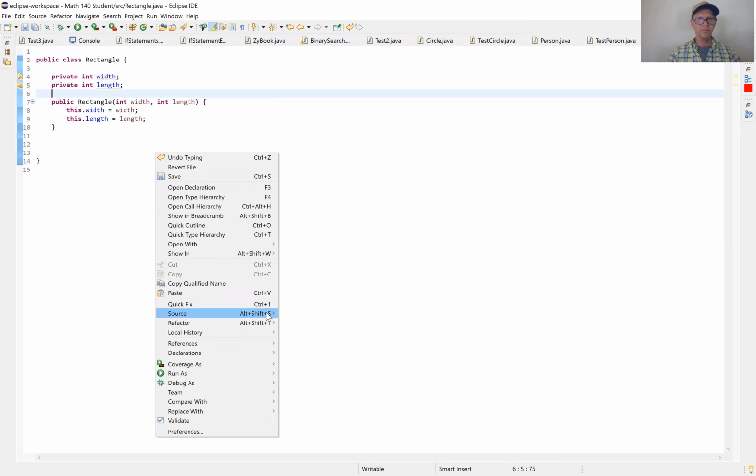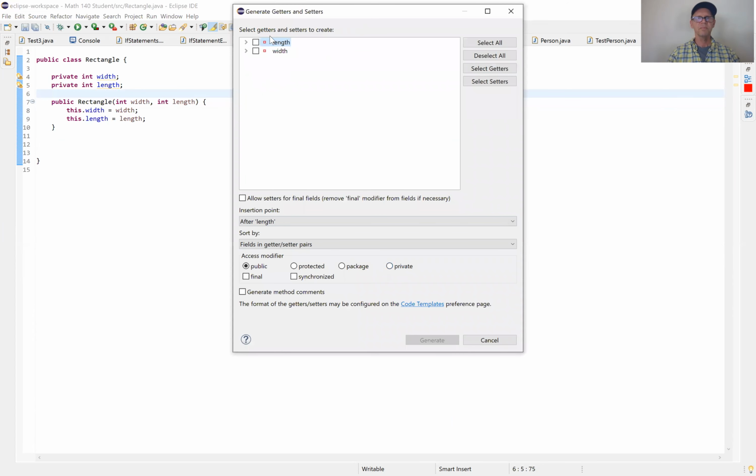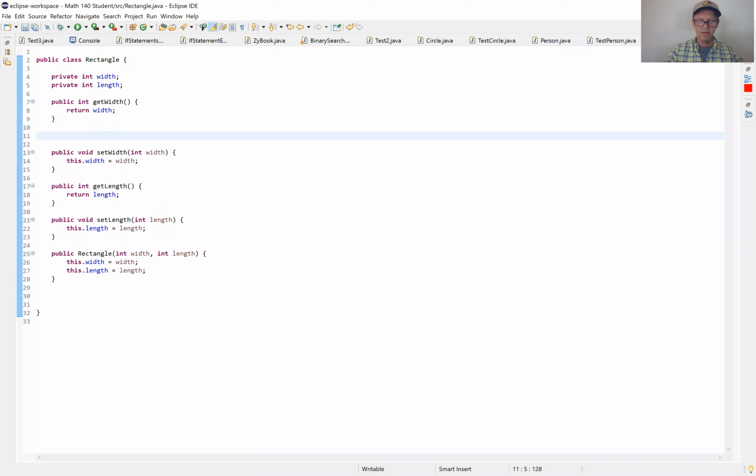Hit the right mouse button, go to Source, generate getters and setters. Then we want a toString method, so public String toString.